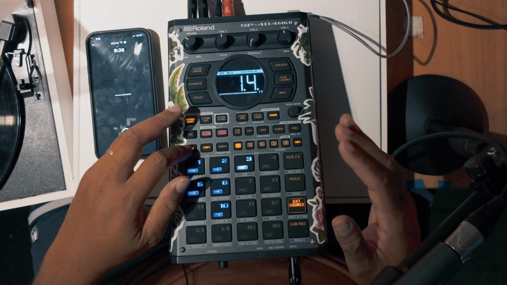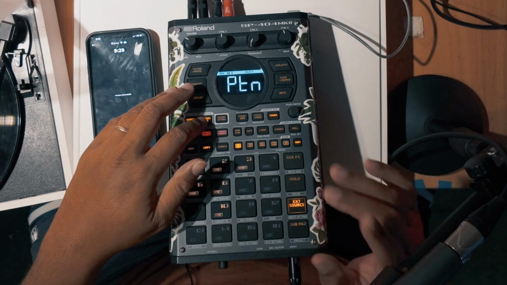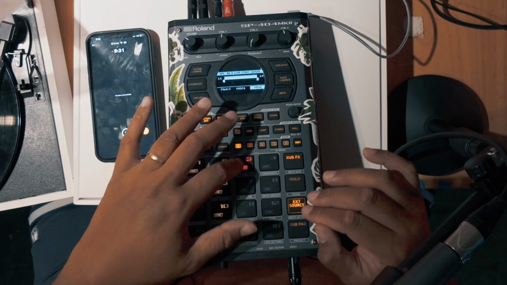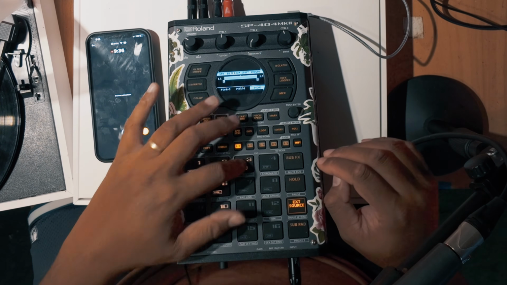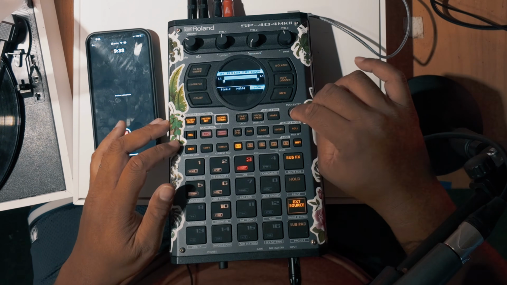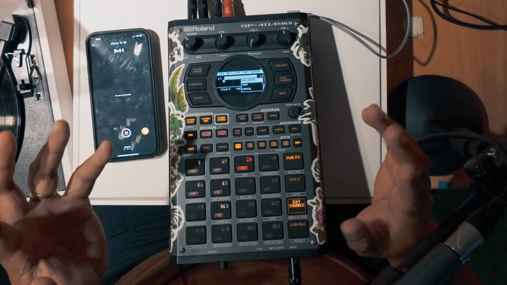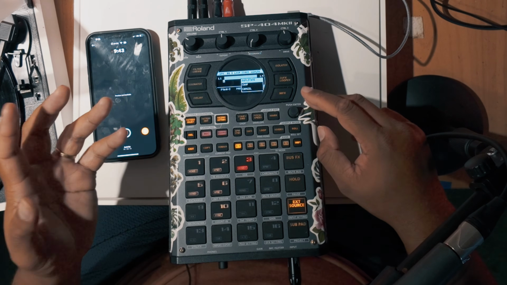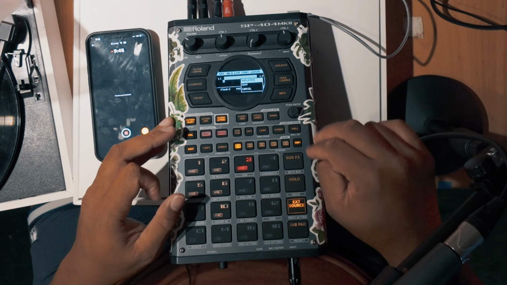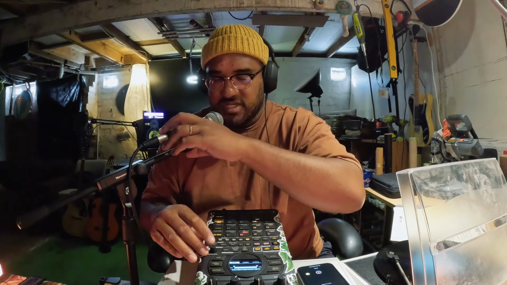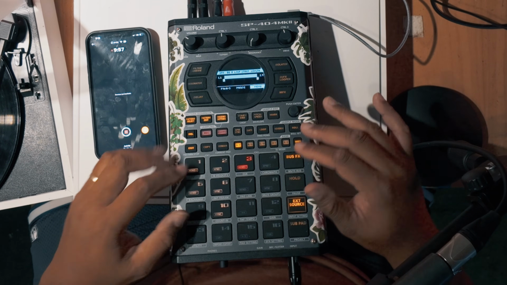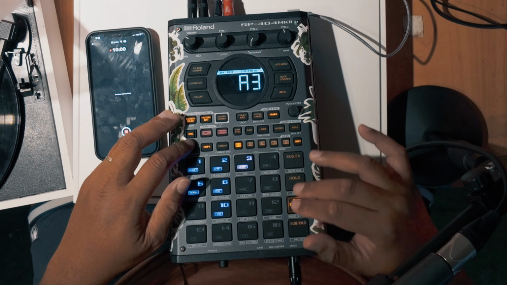Cool. So currently we have this on just a 1 bar pattern, so we're going to extend it to 2. So I've hit the pattern edit, selected the pattern that I want to edit. Stop that playing. Let's hit the encoder knob. I finally figured out the name for this knob. I've been calling it the main knob, the knob, something. So the encoder knob, we're going to hit it down, and it brings up this little menu to duplicate. Hit it again. So basically, you just hit the encoder knob twice, and it will duplicate the pattern from 1 bar to 2 bars. And let's just do some more edits on it.